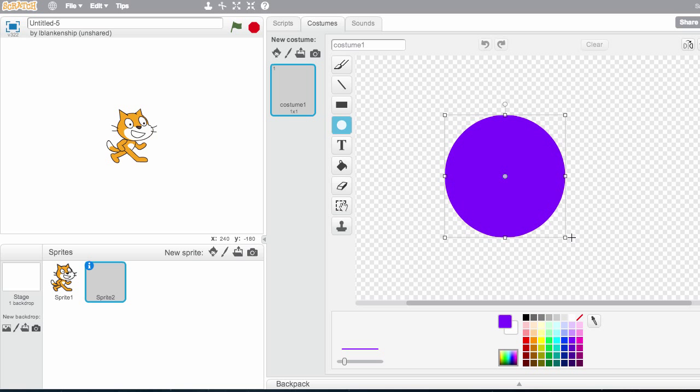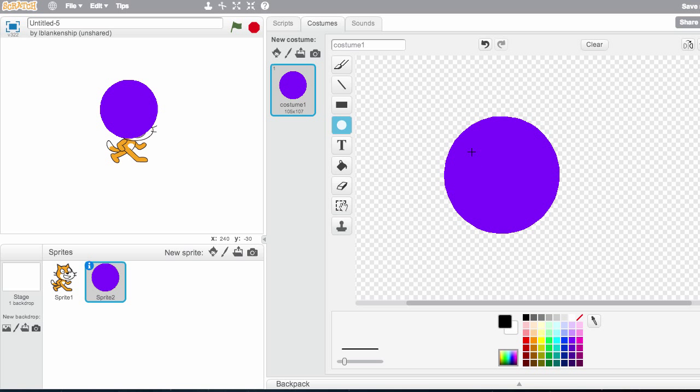If you want to make it bigger, just stretch these things around. You can also spin it, which with a circle doesn't really make that much of a difference. Now I need to add some little eyeballs to my sprite, so I'm going to click away and then drag some eyeballs onto my sprite.